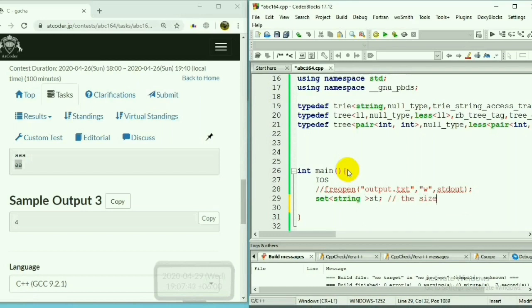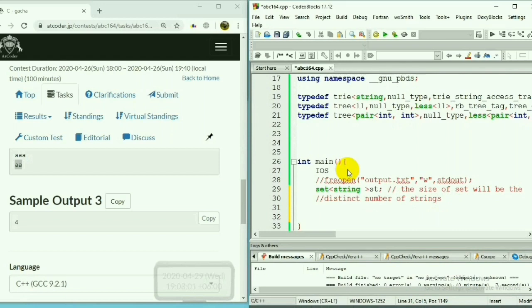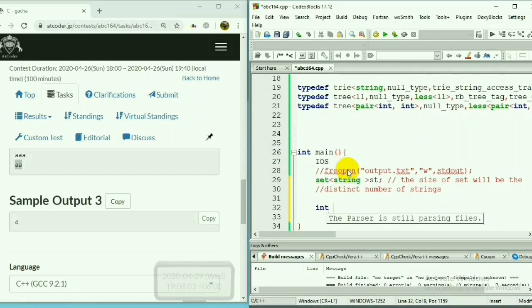Set will be the distinct strings. So we'll input them.